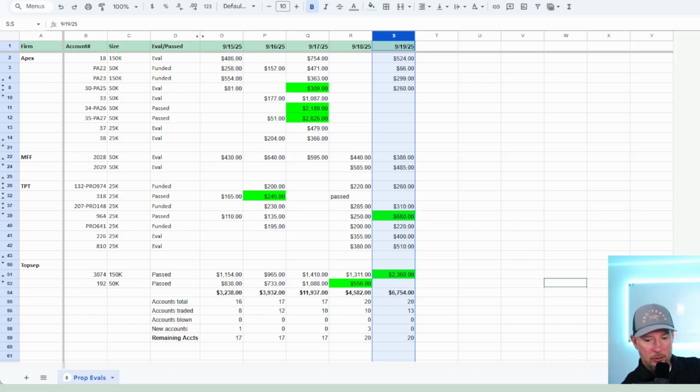And we also went over the limit for the Take Profit Trader, I think by a couple of $100. We made $680. That's kind of cutting it close. I just hate to take losing trades afterwards. I probably could have taken a few losses just to make that number a little bit smaller, but I thought it would be unfair for my P&L. I care about this spreadsheet more than I care about the actual accounts, because this is what counts, pulling money from the market.